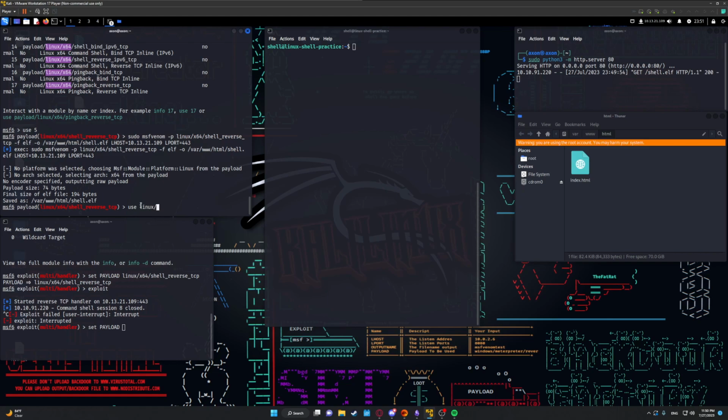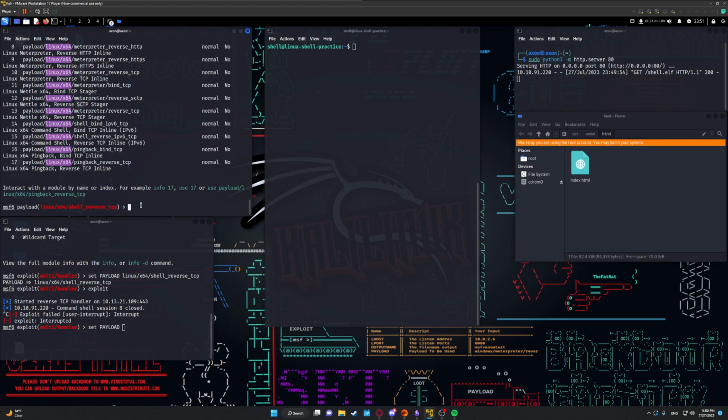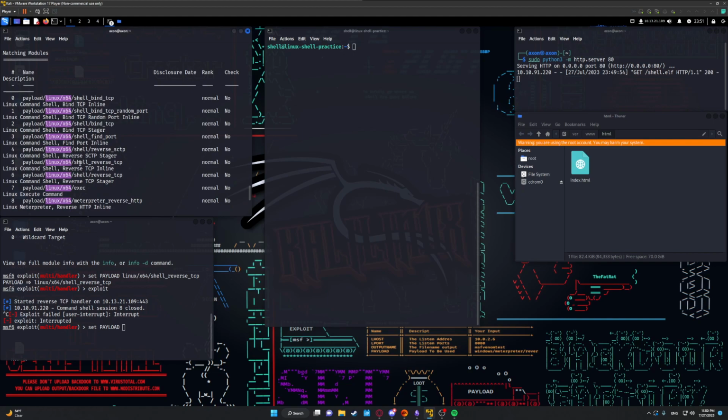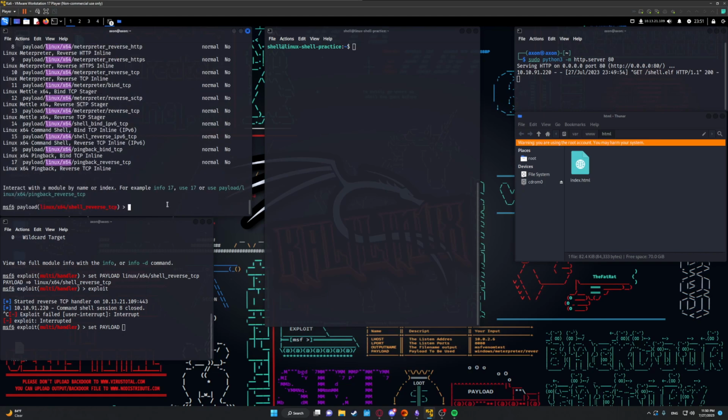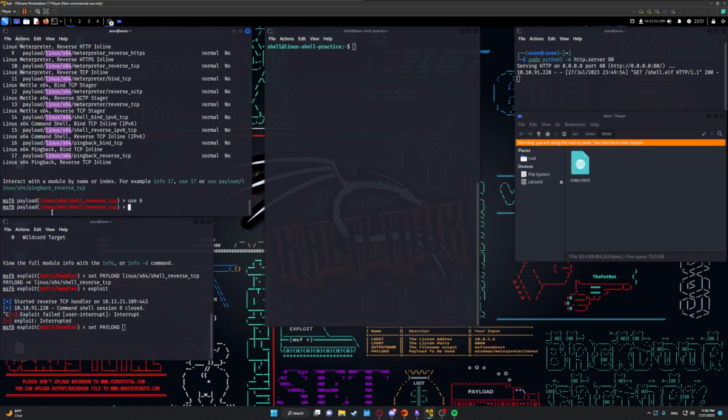Then we're going to use a Linux payload. This time we will actually use a stager, and I'm thinking this one. So we're going to use x64, right? So you can see the difference in how these are written. This one has a slash right here. This one has an underscore. So the underscore signifies it's a one stage, and the slash basically signifies that there are at least 2 stages.